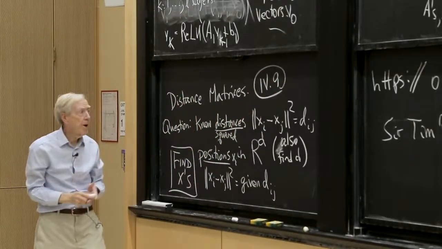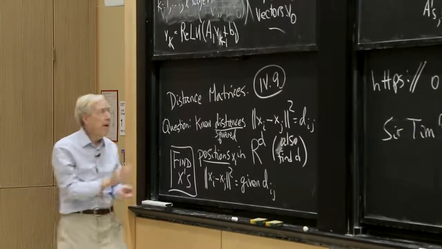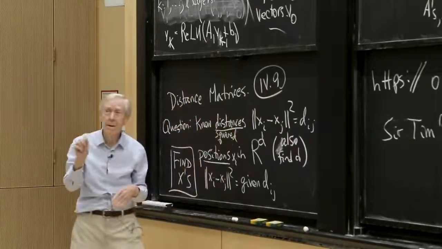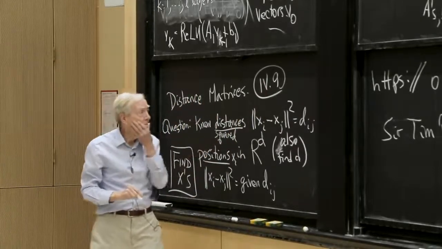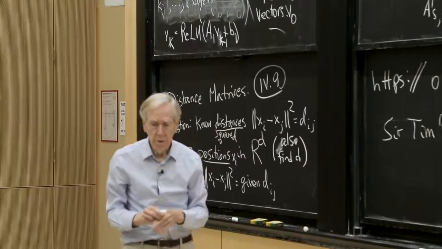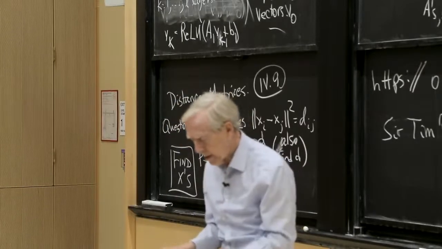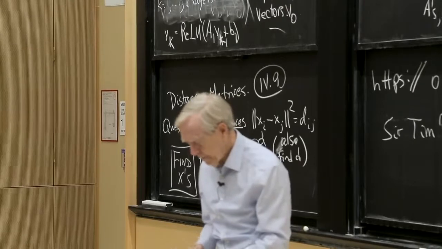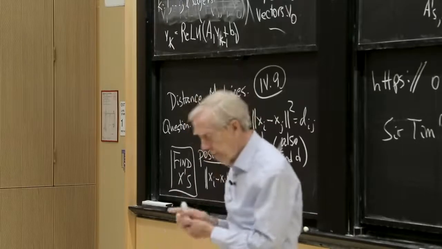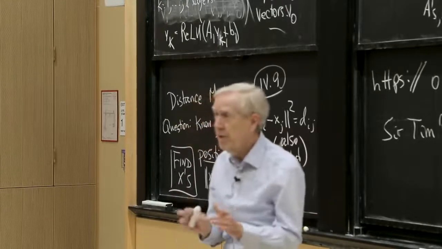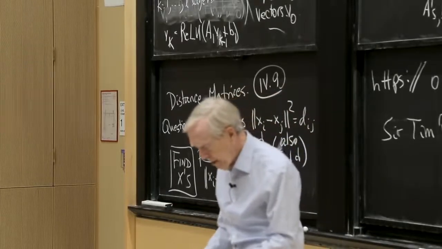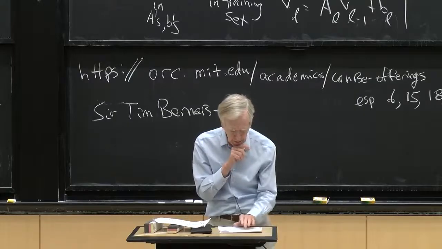Previously 3.9, but chapters 3 and 4 got switched. And maybe actually I think it's 8 or 9 or 10. Other topics are trying to find their way in. Okay, so that's the reference on the web, and I'll get these sections onto Stellar. So the question is, can we recover the positions from the distances? In fact, there's also a question, are there always positions from the given distances?